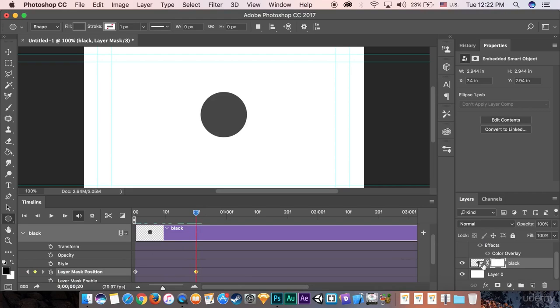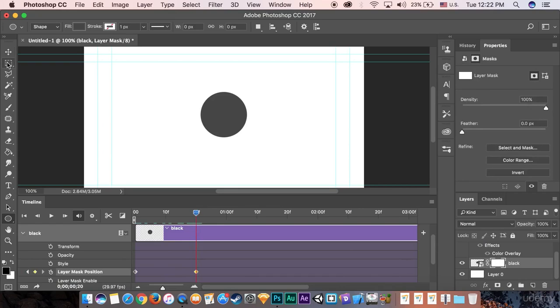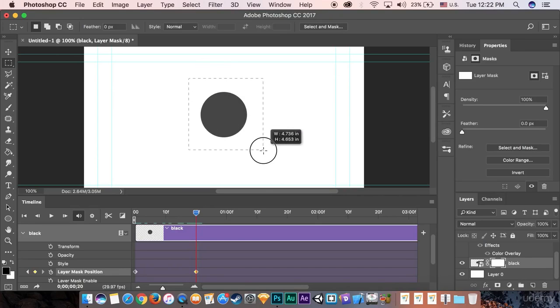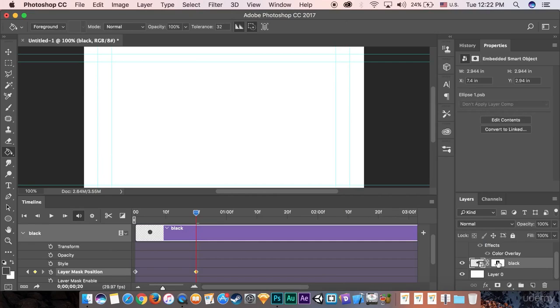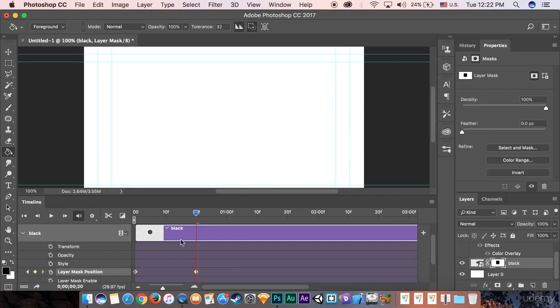Now let's try to move the layer mask, but before doing that, let's draw a layer mask. Okay, so select the rectangular selection tool and just select this area here, choose a black color, and one click inside the selection to draw a layer mask. Press Ctrl D to remove the selection. And now let's try to animate the layer mask.